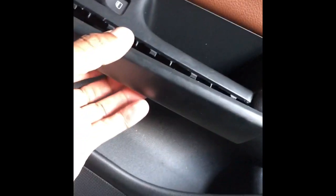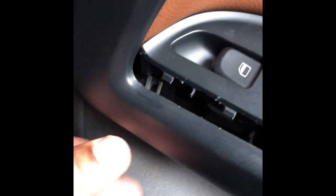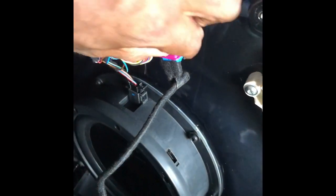Right here you can just stick something in between here and get it to pop out. Once you get it to pop back, you can just put your finger in and pop it loose on the bottom. You got one inside here, and that is a T20 — so you know what to use to get those screws out. Stick something under the bottom, get it open, lift it up.